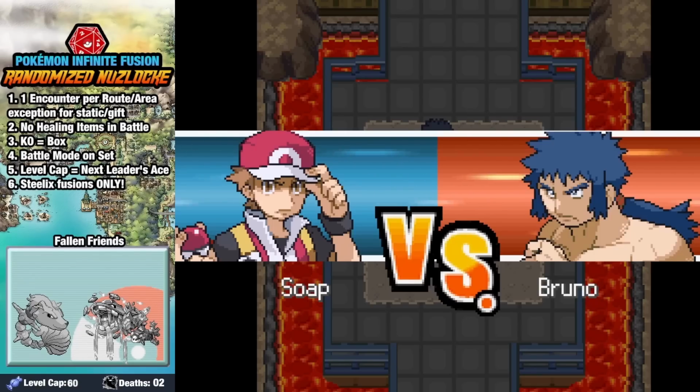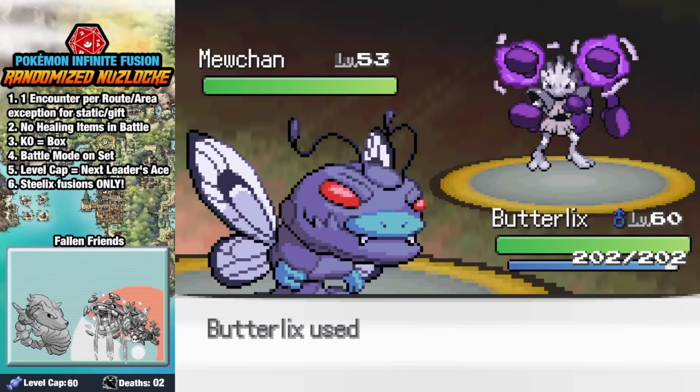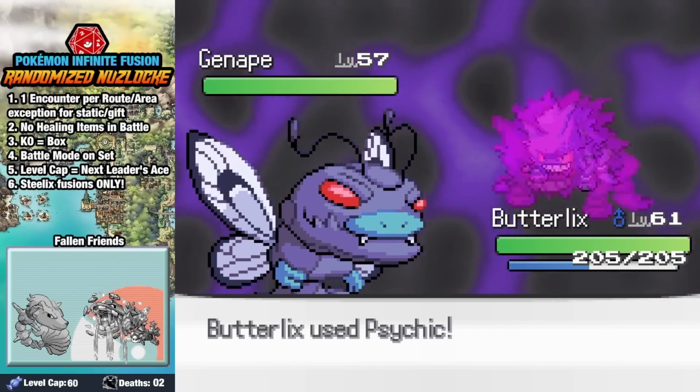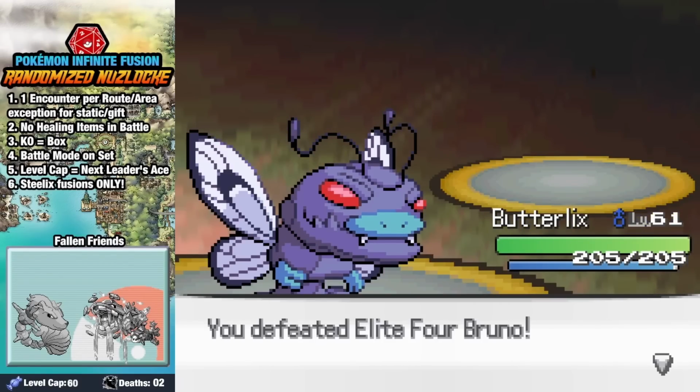Bruno sends out a Mewchan, and this thing rules, but we do the same thing, setting up a few Quiver Dances, while he wastes his time protecting. One Bug Buzz takes him down, and Vaporkin goes down too. This pre-Gen 9 Annihilate stands no chance, and neither does this one. And finally, Mantata goes down, and Butterlix is a monster.